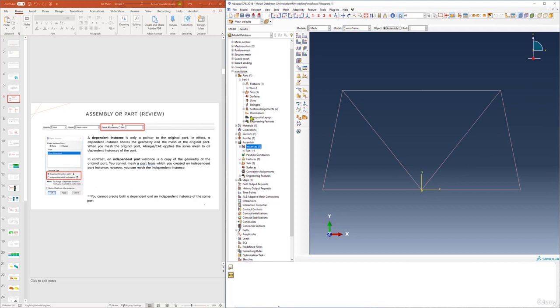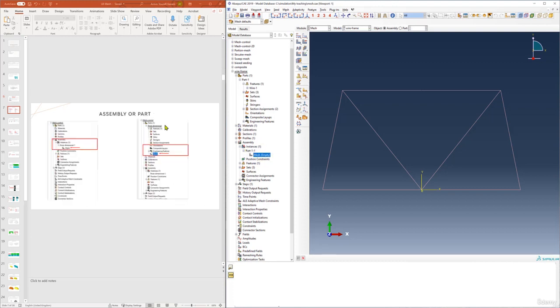And also, you'll see that we don't have a mesh there anymore, and the mesh will appear in the assembly section. So this is very important. The way that you import your part in assembly will affect the mesh. So it doesn't really matter which way you want to import it. Just make sure that if you get an error, then you have to select the other one because you imported it, for instance, as a dependent.